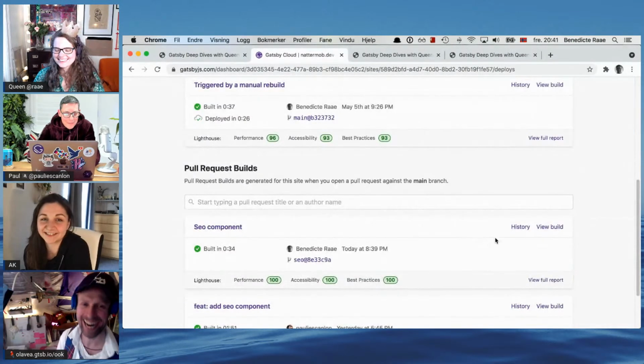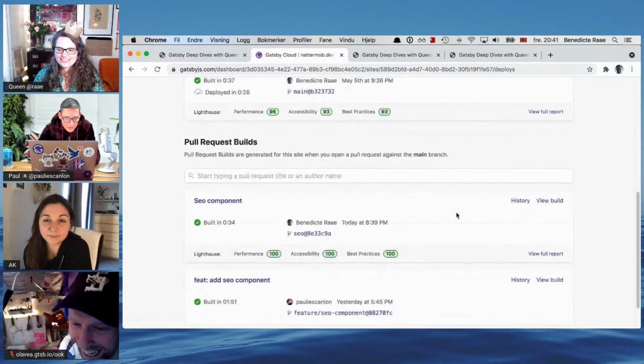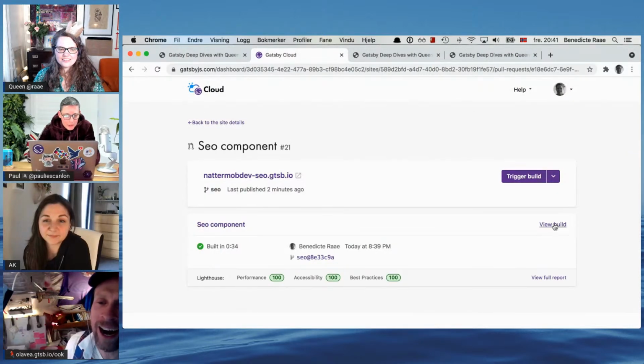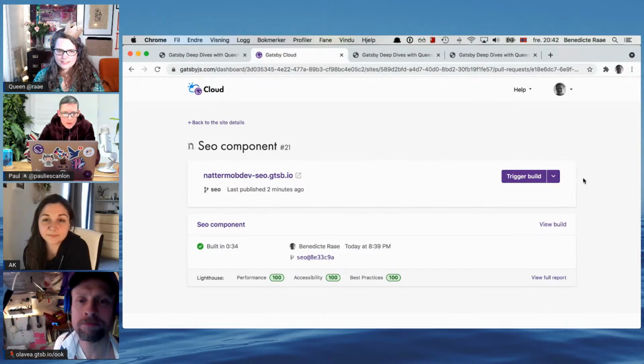Are there any errors on the page? I'm trying to get into your Gatsby Cloud account. Here we go. Is there any errors? No. Where do I see the log? What about view full reports? The link on the bottom.